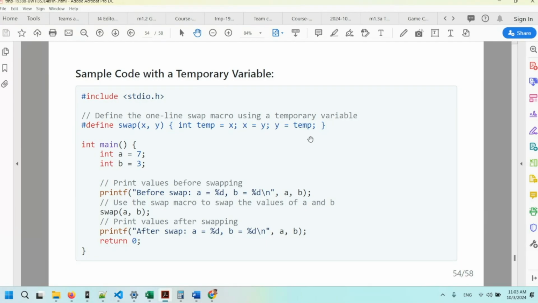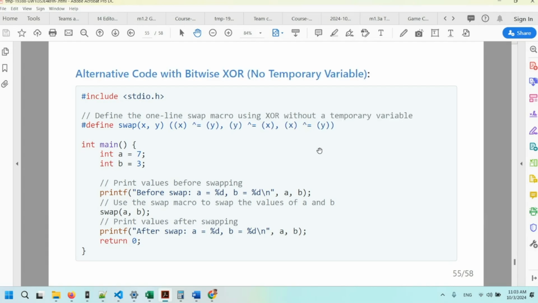So you want to do that, because you want this temporary value to be only used in this case. If you're calling it again, it should be a different value, right? You don't want to share this value across multiple occasions of it. So we want to define it as a block, right? It's not necessary for a macro, but in this case, you need it. Okay, now let's look at another example.